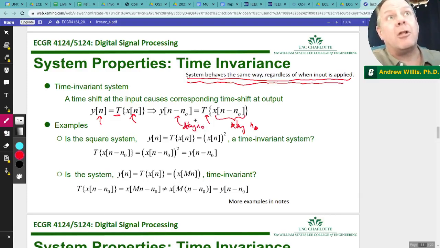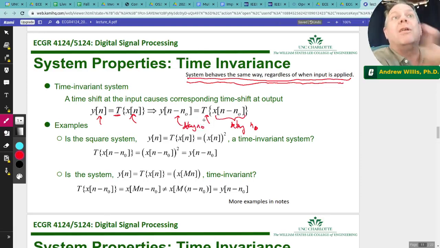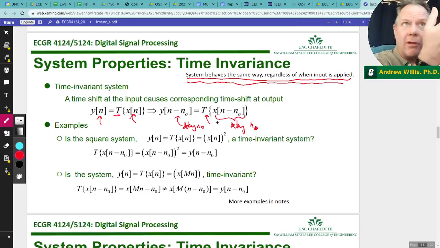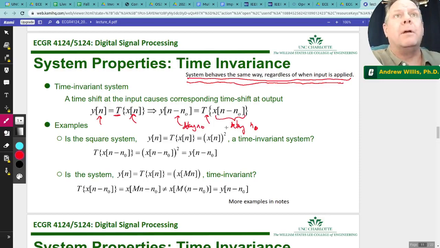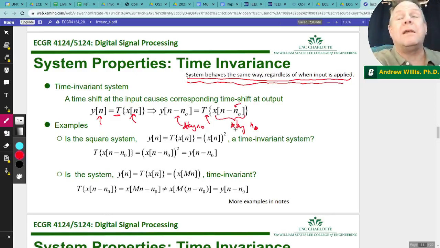So this mathematical equation, albeit seemingly meaningless, actually enforces a rationale. There's a concept here, that the output that you get for an input isn't going to change when the sample index or the time value of the input is different. That's the idea of time invariance, written down as a mathematical equation.